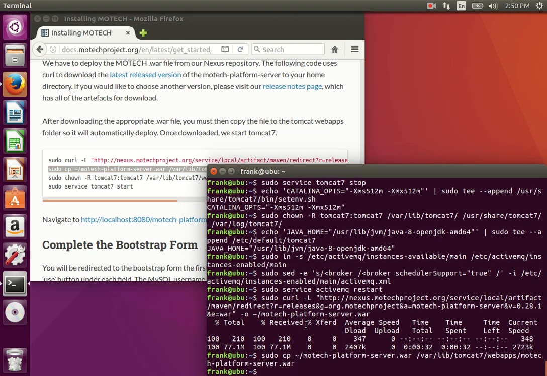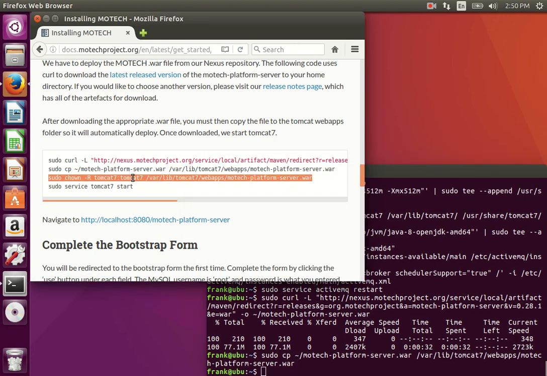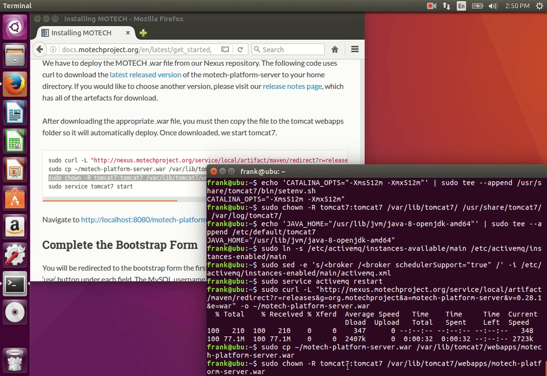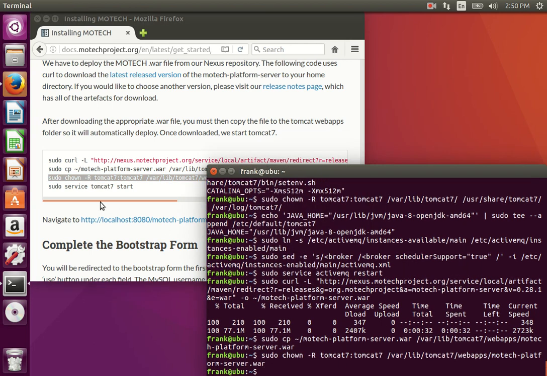So there, and then I'm going to change the ownership of that, and then we need to restart Tomcat. So what I do, or we need to actually, it says start.